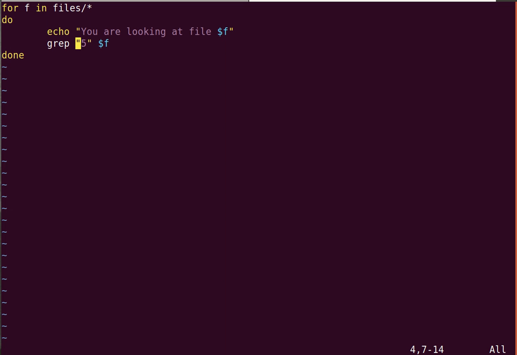Let's do it like this. Echo $f, grep for the number 5. We could store it in a variable, but let's not store it in a variable yet. We could say echo the results of the previous operation. $? captures the results of that previous operation. Let's just see what it does at that point.